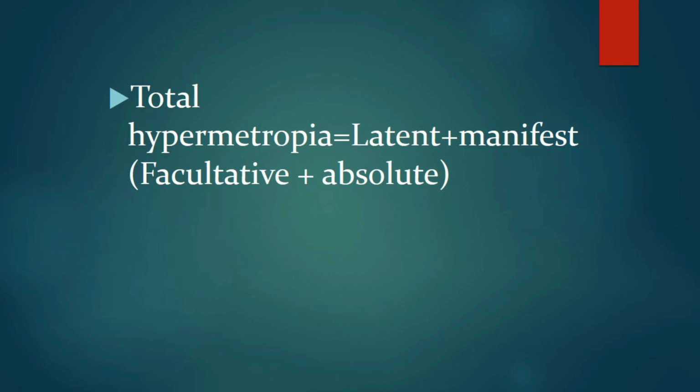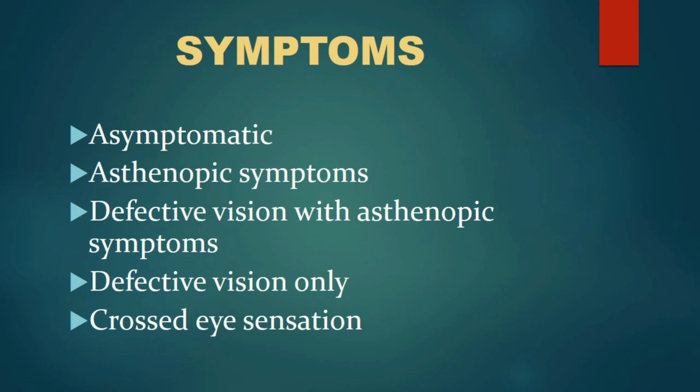In patients with hypermetropia, the symptoms vary depending upon the age of the patient and degree of refractive error. Patient may be asymptomatic. A small amount of refractive error in young patients is usually corrected by mild accommodative effort without producing any symptom. At times, the hypermetropia is fully corrected, thus vision is normal, but due to sustained accommodative efforts, the patient develops asthenopic symptoms.